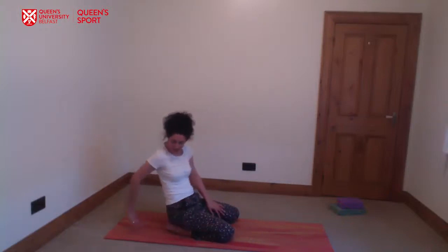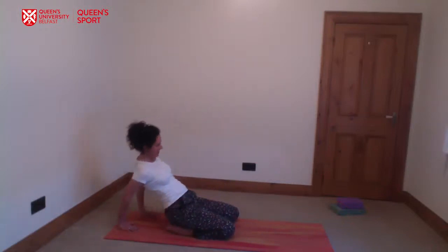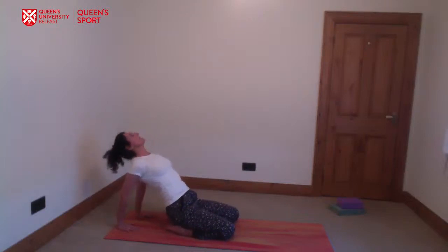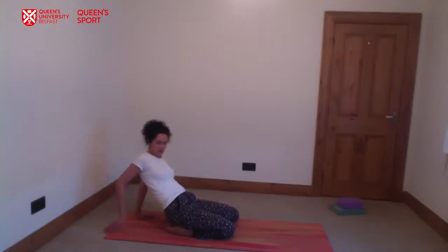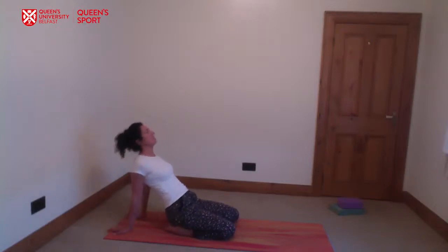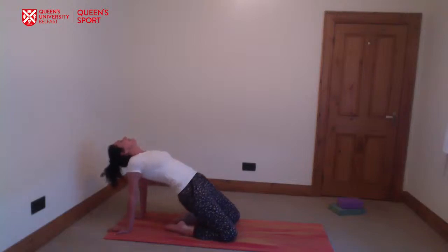And taking the hands behind you. Breathing in. Opening the shoulders and the front of the body. Breathing out. And again, breathing in and out. Lifting up, fingertips can face in or out. Opening the body more and the shoulders.